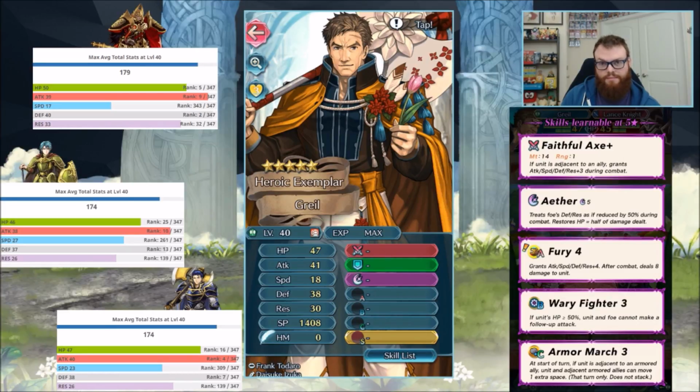Surtur. Surtur is here. Surtur has Blanker skills. He's got slightly higher defense, slightly higher res, a little bit slower speed just by 1 point. You know, 2 points difference in attack. Not a big difference there. And he's got 3 points higher HP at 50. BST 179 overall. Whoa.